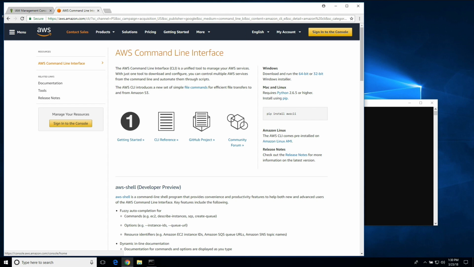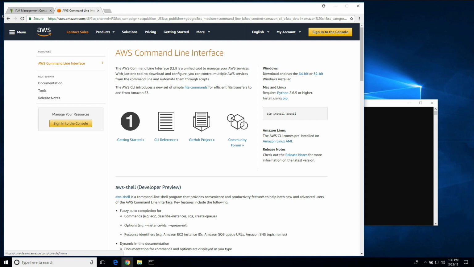The first step to configure the AWS command line interface is to install it on the computer that you will be using it from. Amazon has downloads available for Windows, Linux, and Mac, but if you're using an EC2 instance that's been created with the Amazon Linux AMI, the command line utilities are already installed on the instance. Simply follow the instructions provided by Amazon to install the utility for your operating system of choice, and you're going to be ready to configure it.